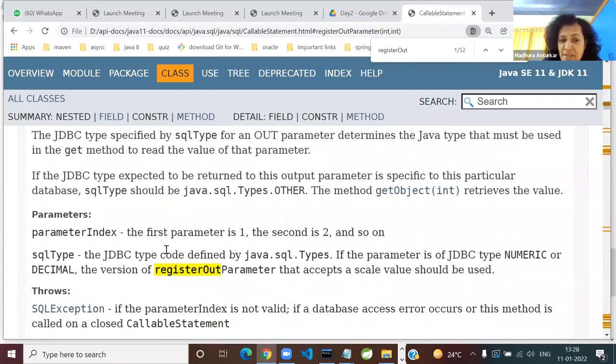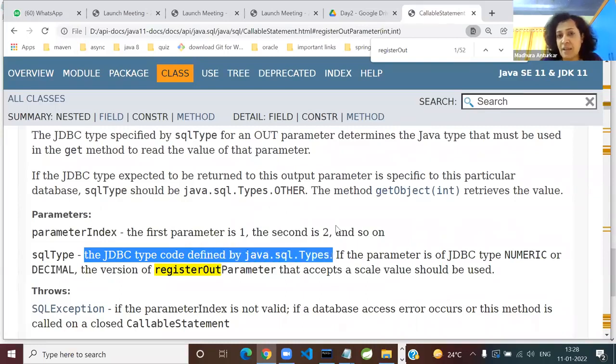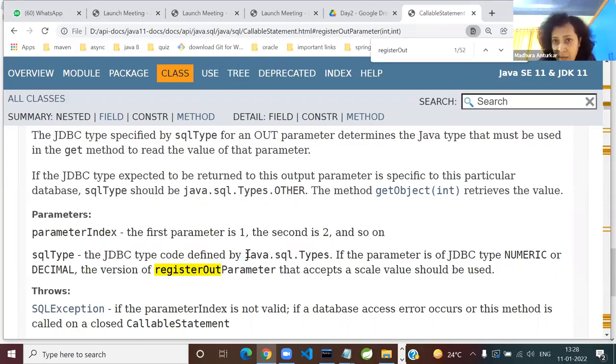This is the JDBC type code, which is defined in a special class called Types. In short, guys, just understand the last part. We are almost coming to the end. You are not supposed to remember that double is number 1 or integer is 2 or whatever. There is a class, I'll show you in a minute, java.sql.Types. And this Types class has all these public static final constants.